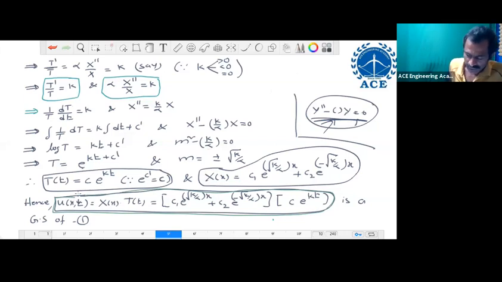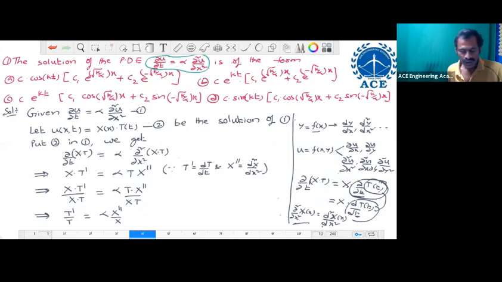That's all. This is the method. So again, we go back and discuss once more. The given partial differential equation is dou u by dou t equals alpha dou square u by dou x square. It is a second order linear homogeneous partial differential equation. Whether it is first order or second order doesn't matter. We try to solve the homogeneous linear equation by this method of separation of variables.